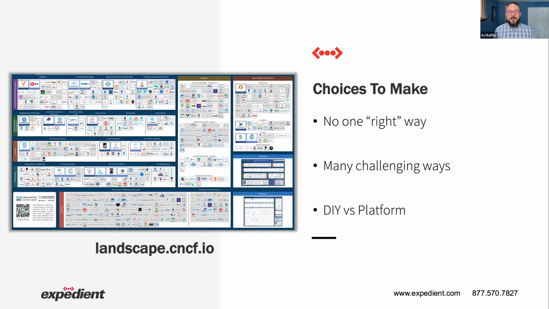Plus, there's the DIY versus platform aspect of this. Even if you do figure out all the pieces to put together and you've made your own very special bespoke cloud native platform, you then have to maintain it. You have to deal with all the interoperability. You have to deal with all the challenges instead of utilizing a platform. This is why a lot of people end up using Amazon's EKS, Azure AKS, or Google GKE, because they are engines that are already pre-built that you can use today.